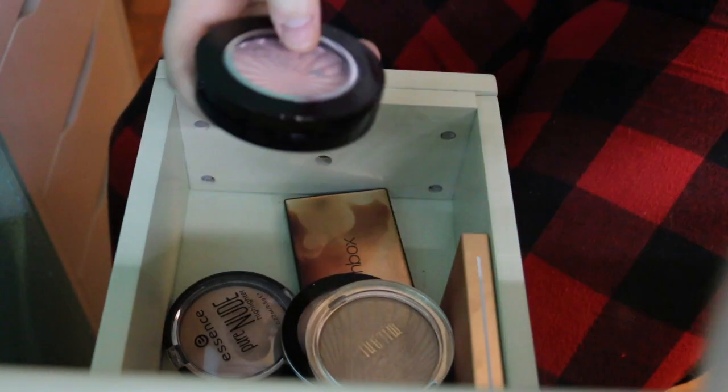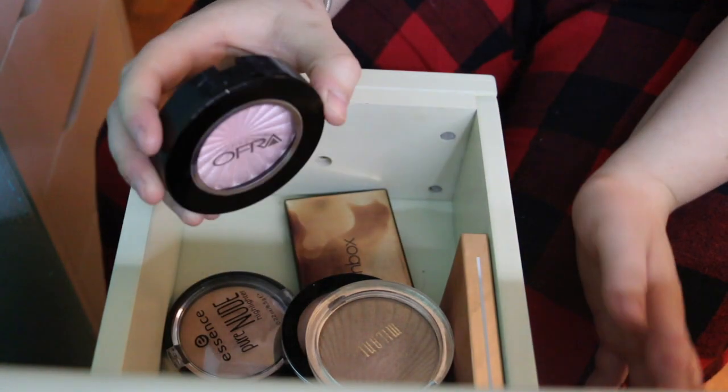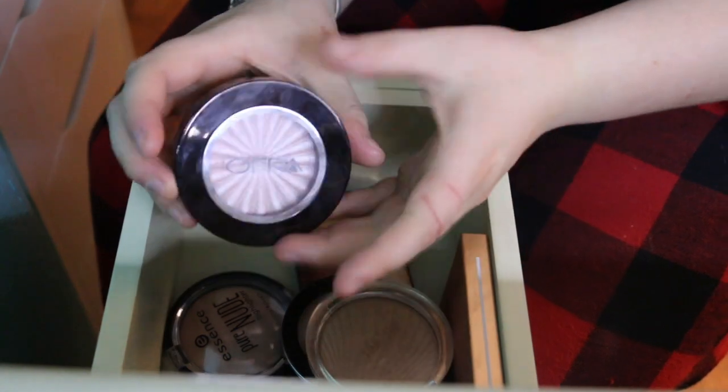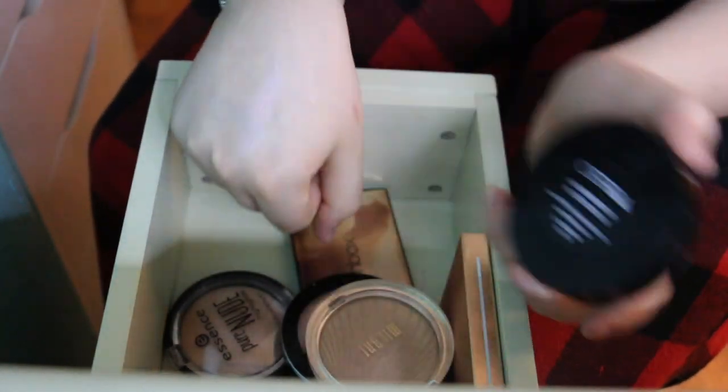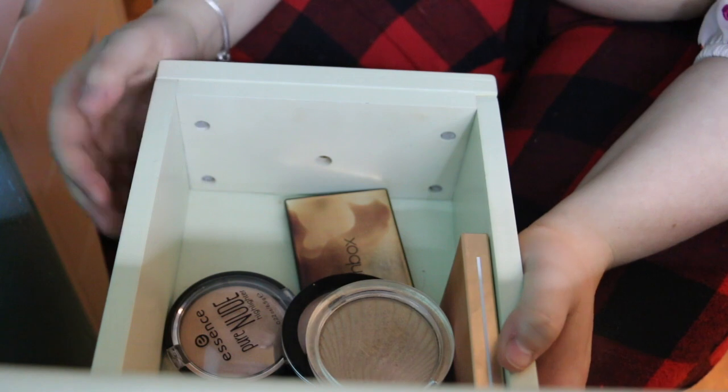It's completely different than the Maybelline highlighter. The Maybelline highlighter is deeper. The word that comes to my mind is like a tiara or like princesses. And it's just absolutely perfect. I use this a lot when I do pinky looks. I love it. I love it more for the winter time, so definitely keeping that. Oh guys, we still have so much more to go through.